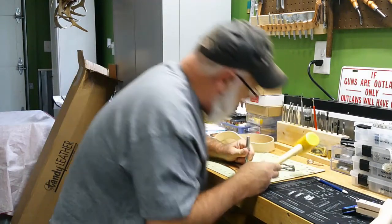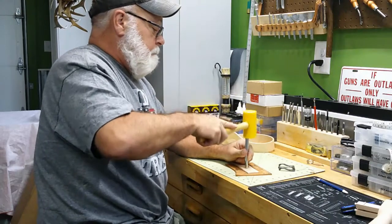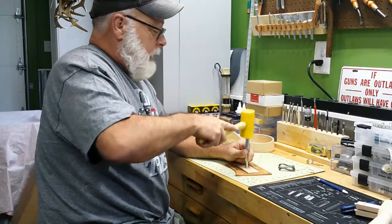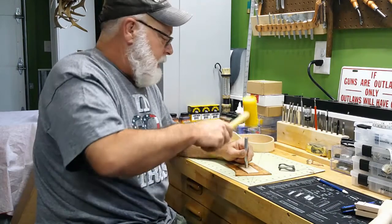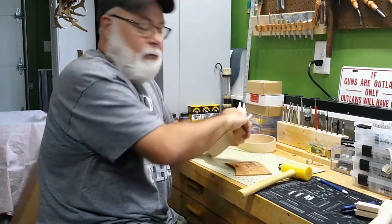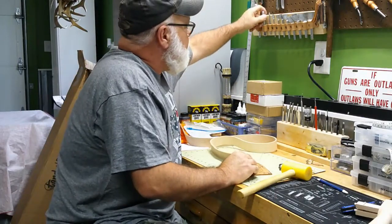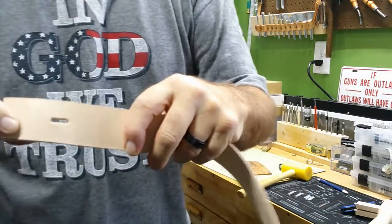You want to make sure that you're in the center and you're straight. And as I hit it with the mallet, I kind of rock it to one side and then the other until I'm all the way through. And that's what's going to give me that slit in there.